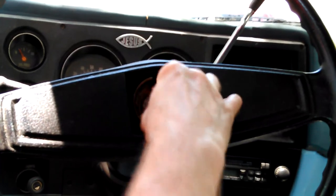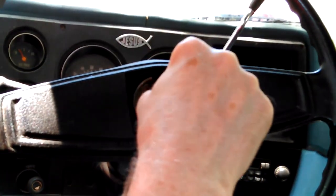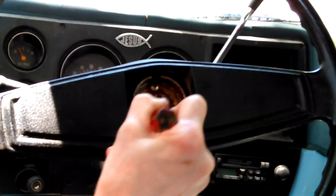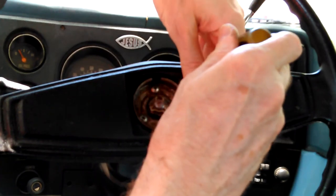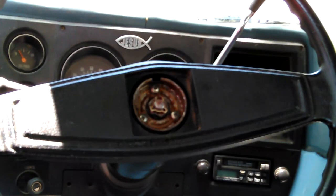Yeah, it's really hard to tell. It seems like it will move a bit now. Seems like I remember this being the trickiest part of it all. I'm going to snug them up this time and see if it acts like a horn button when I put the plastic part on there.